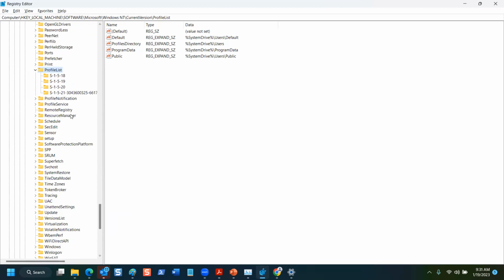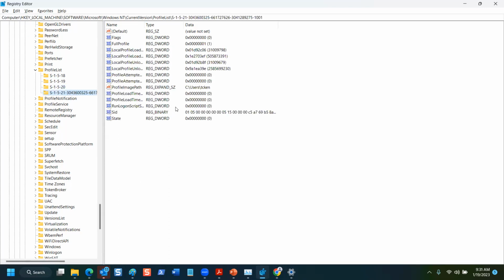Here's the point. When you look at the ProfileList, these three are defaults. This has to do with your system, with services, and with network. Those are normal. But there's another one, and when you click on it, what you should see is the path to user profiles. You should see one for each of those.